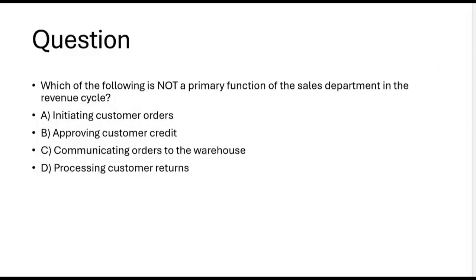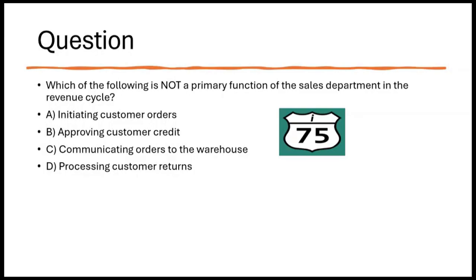All right, which of the following is not a primary function of the sales department in the revenue cycle? A, initiating customer orders. B, approving customer credit. C, communicating orders to the warehouse. D, processing customer returns. And if you think you know, leave me the answer in the comments or community section.